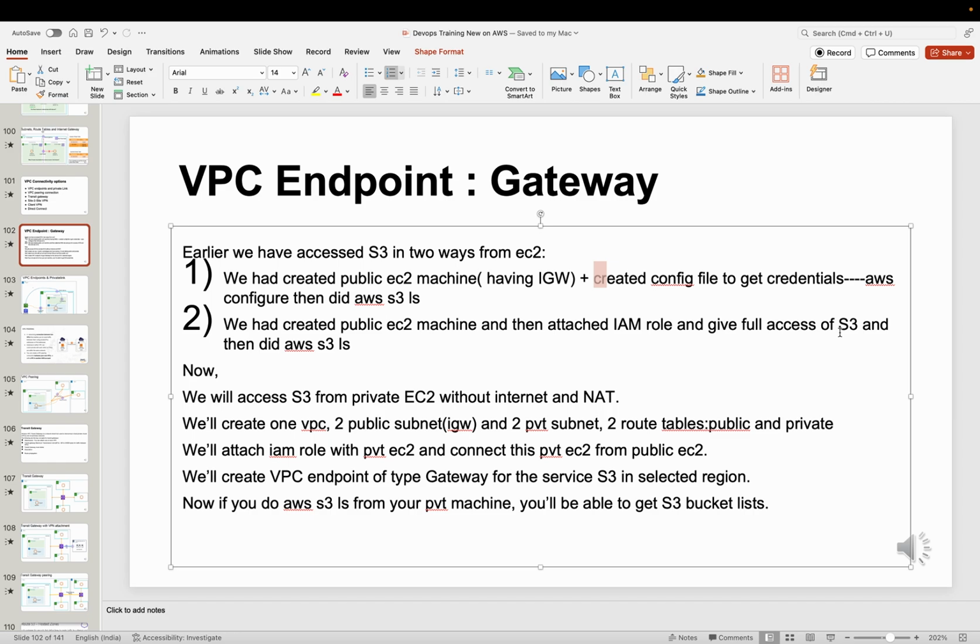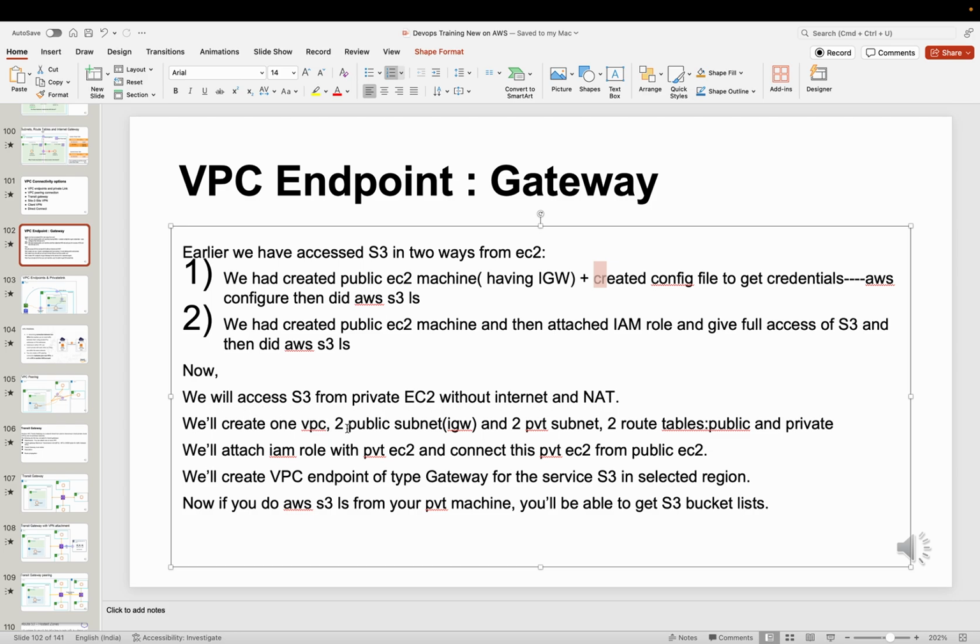So you have to establish the communication or the networking from your virtual server, that is your private EC2 machine, to AWS S3 buckets, which are the other AWS services, correct? So we have to establish the networking from EC2 to S3. You can give any kind of permission, but you have to make it private only. You don't have to go up to the internet. So internet gateway will not come anywhere in the picture. Your NAT gateway will not come anywhere in the picture. So what we will see now, we will access S3 from private EC2 without internet and without NAT.